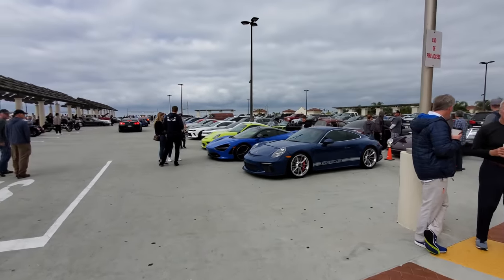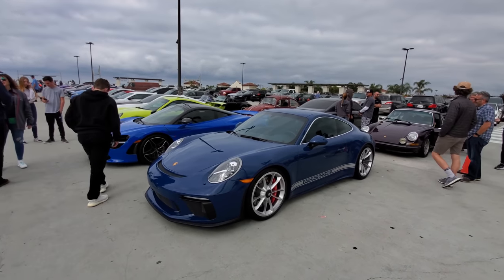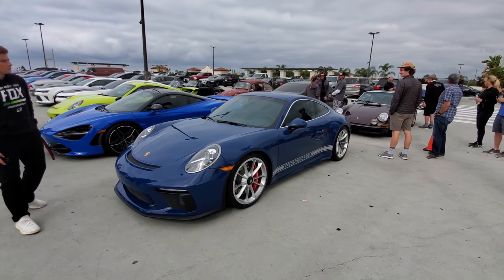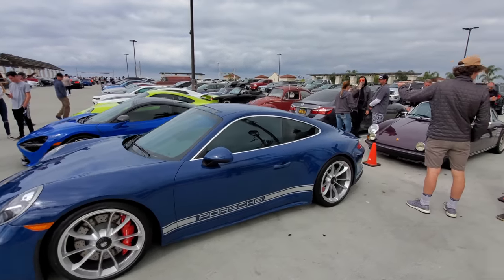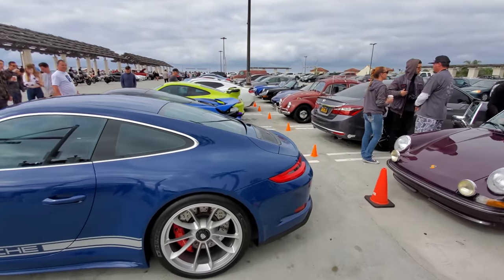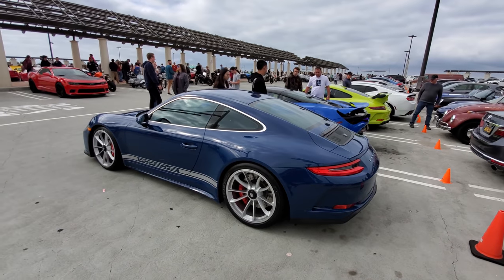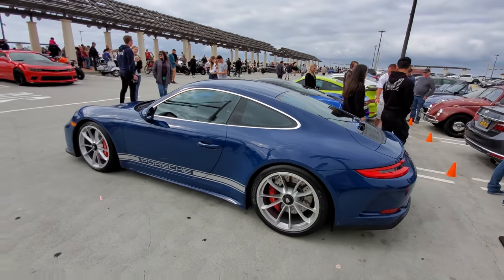Anyway, let's check out the overflow lot, beginning with this really, really nice Porsche GT3 Touring Edition. Basically, take the Porsche GT3 that's ready for the racetrack and that kind of stuff, and remove the big wing so no one knows you're a boy racer. You have basically a GT3 that's totally stealth without the big wing, which I actually like because I don't need to attract the kind of attention a GT3 would attract.